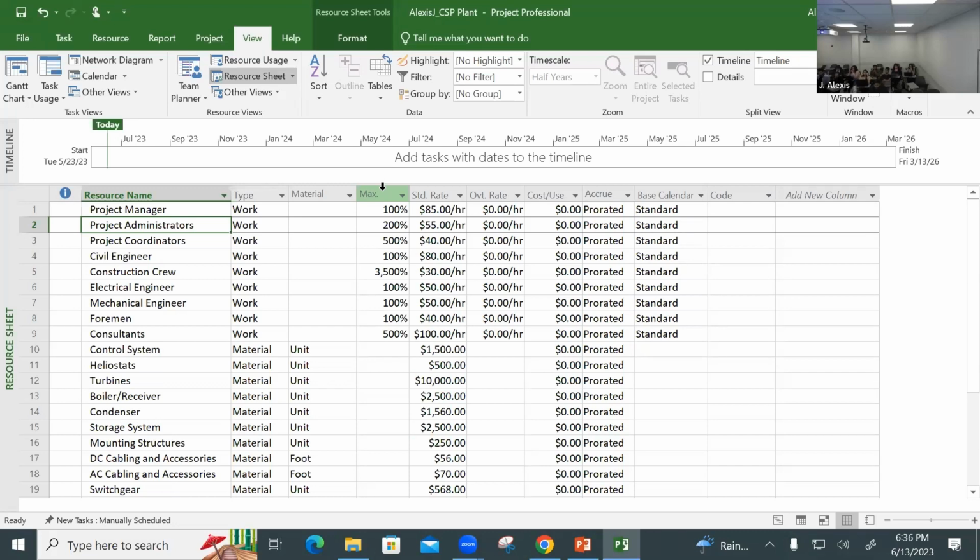The resource pool actually can be tedious to create. Think about a large project and all the materials you're going to use, from wires to lumber to paint to nails to everything, and you would put everything in there. So it's a very good effort to create that. But once you do it, you're all set. When prices change, you can go and change the price, but you should be all set.